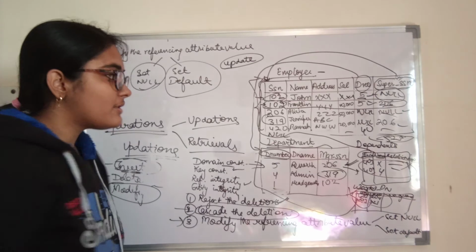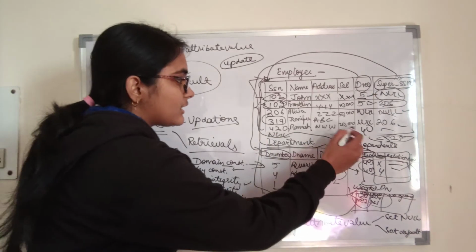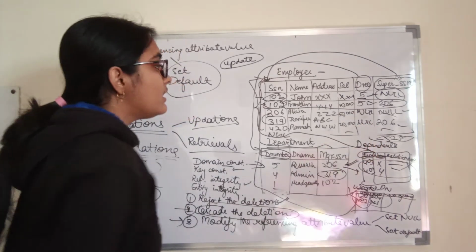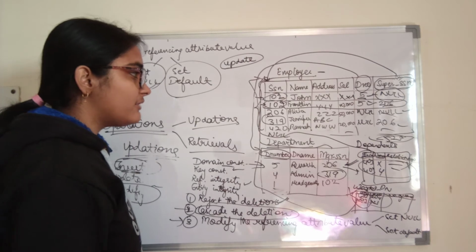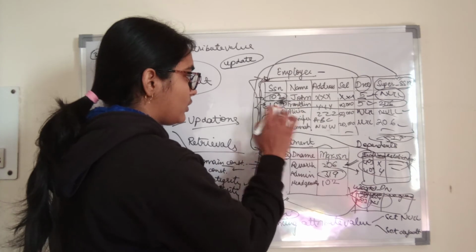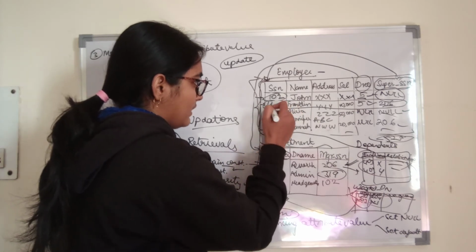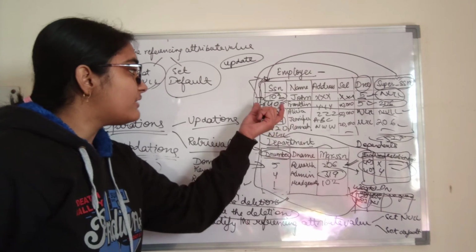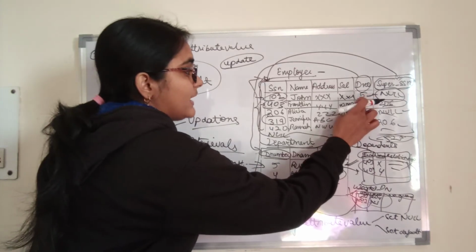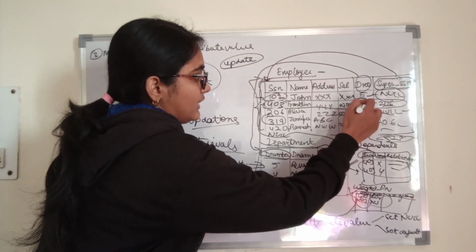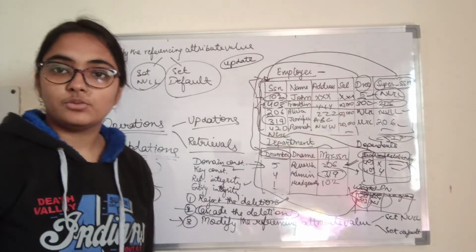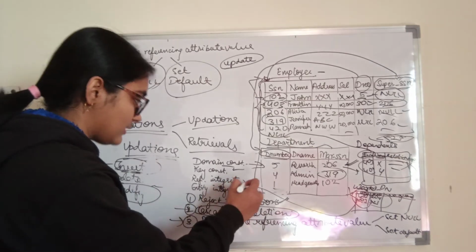How can it lead to violation of referential integrity? Same, we can just modify, right? Let us say I want to modify the value of this particular tuple with SSN equal to, what was it earlier? I think 403 was. Okay, so I want to update its D number as 30 now. So is 30 present here? No. So what is it leading to? It is leading to violation of referential integrity constraint. So it is also violated.